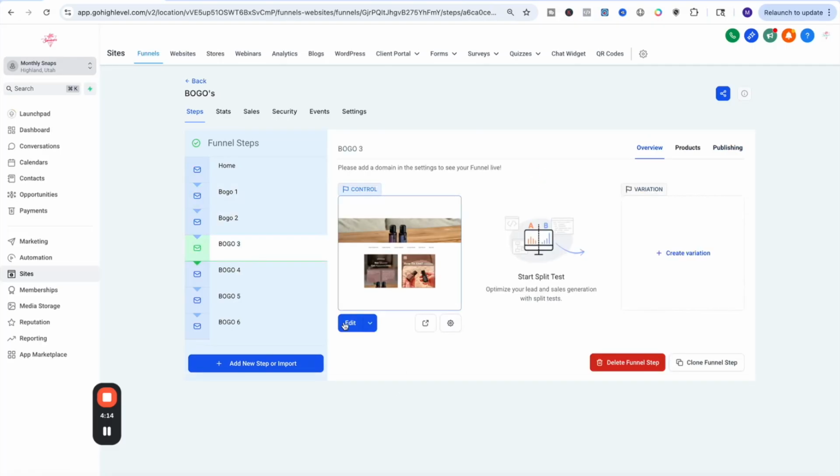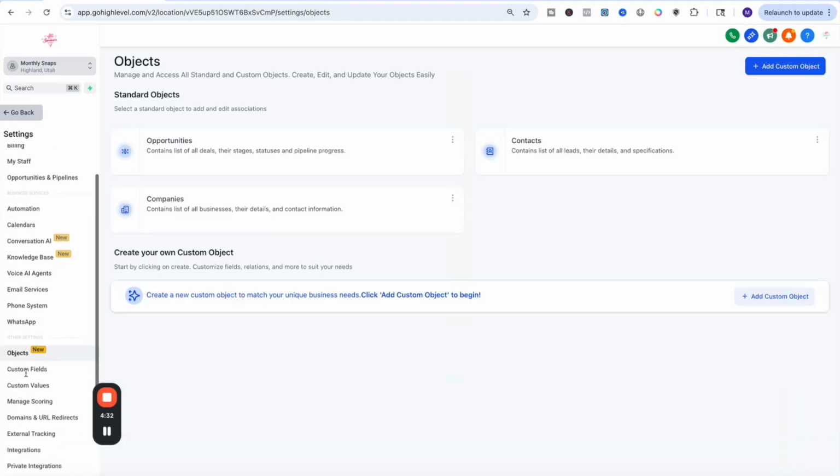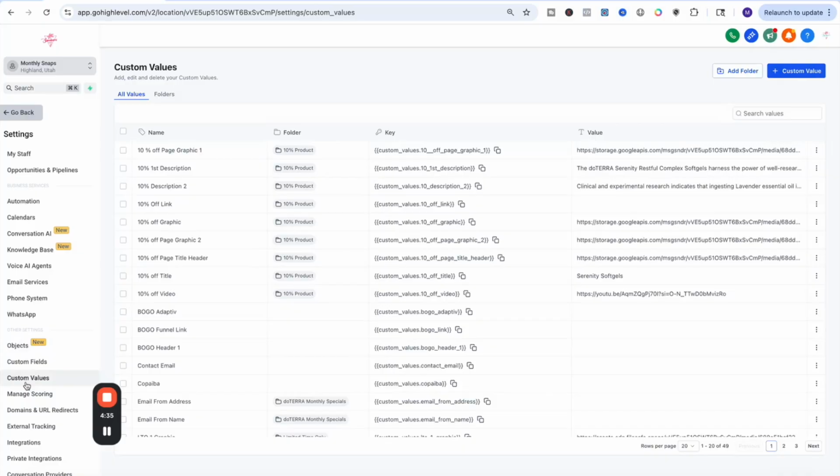And I've created this enough so that you don't have to do any editing. You can, of course, but you don't have to do any editing. What you do need to do is head back down into settings once you have that link. So you'll copy the link that's going to show up right here. And we're going to come down into custom values. So custom values are basically a value that has a key. So these are the keys. And you only have to change that value one place.